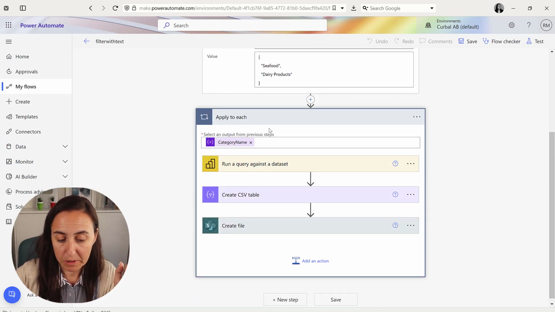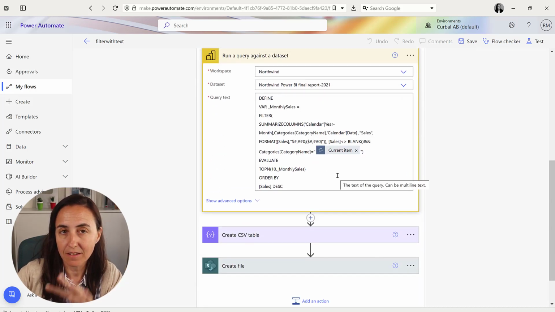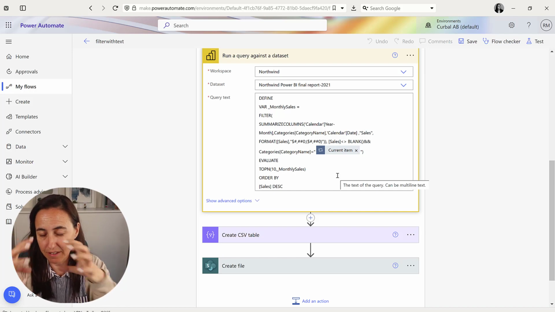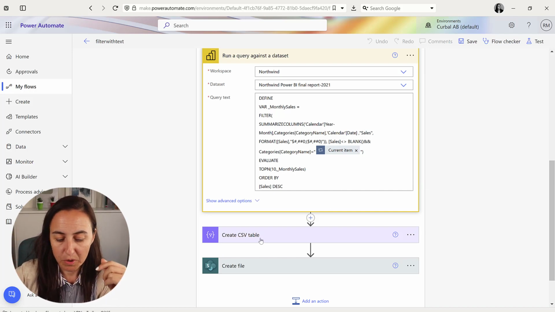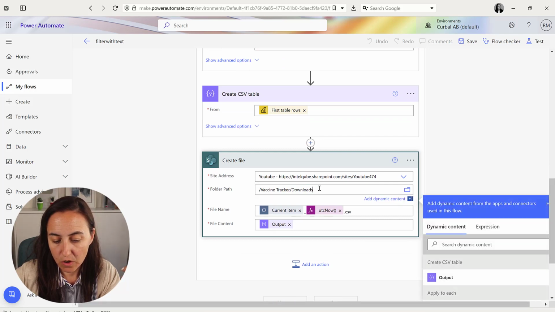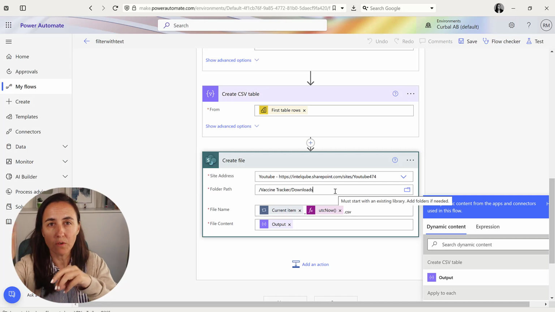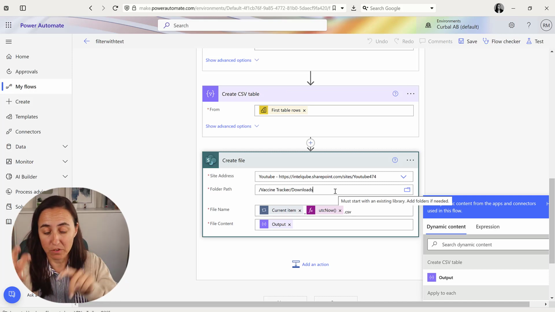And then we apply to each the category name. We run a query against a dataset that grabs the specific tables of data. We put it into CSV, and here we just downloaded into the vaccine tracker downloads. And this is what we need to change because we want it to be on the respective folder.